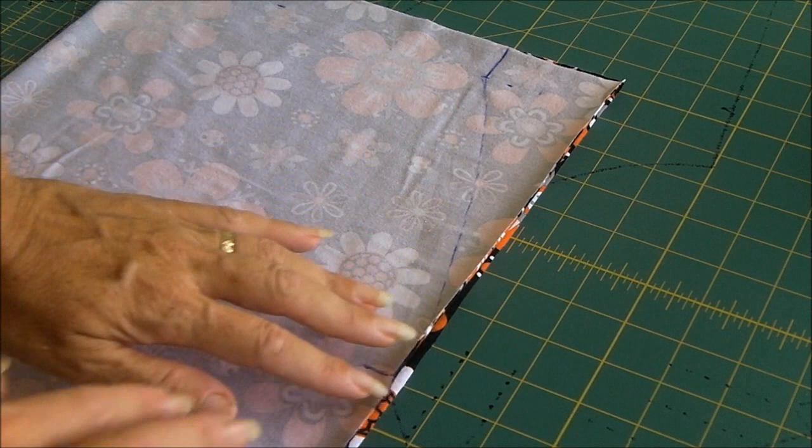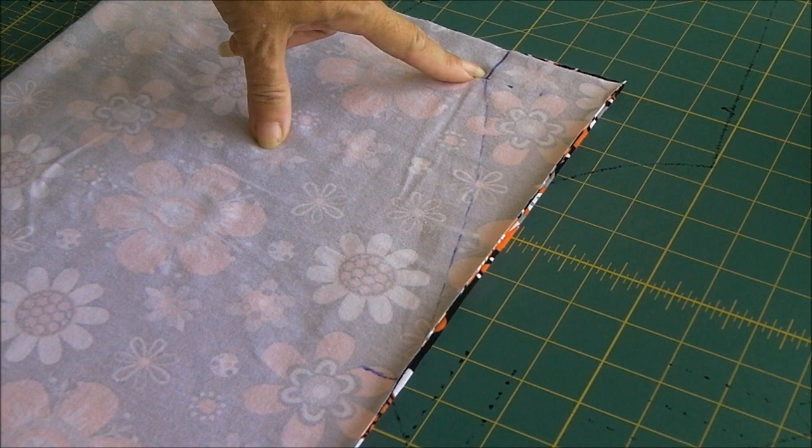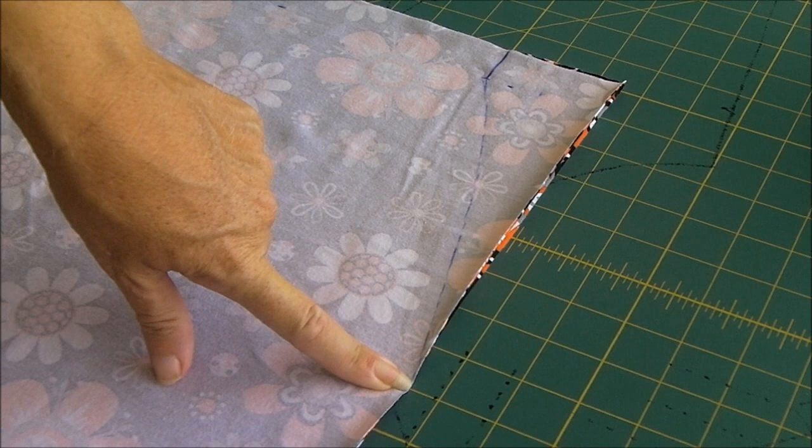So now I'm just going to cut the fabric. I'll cut straight down at the top here, 1 inch for the waistband. Then I will follow this curve all the way down to the widest point here, and the side seams at the bottom are already cut. And that will give me my first piece for my skirt.